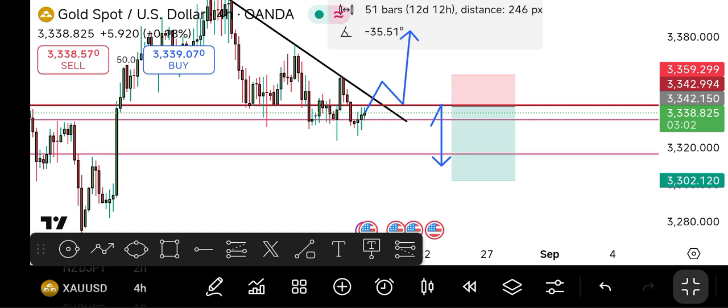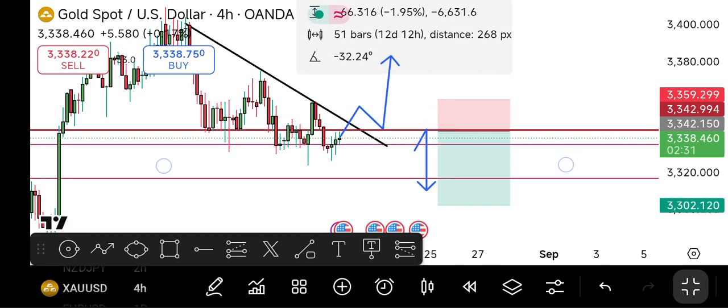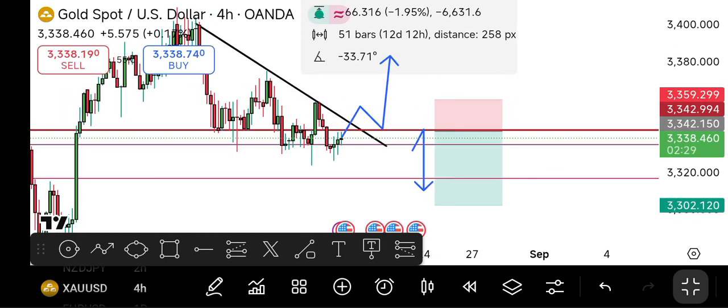So let's wait for how the market moves. Note, if the market breaks and retests, we should look for a certain confirmation. Most of the time I look for a bearish engulfing candlestick to sell after it has broken and retested the level I wanted, or I'll just wait for a break and retest with a bullish engulfing candlestick if I am to buy. So we are expecting this in the market.